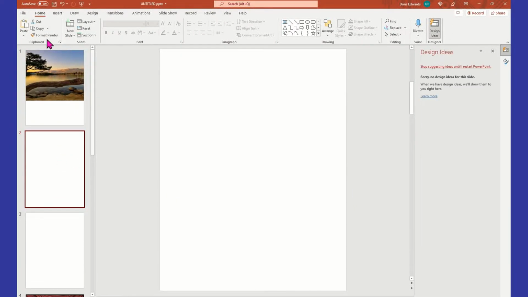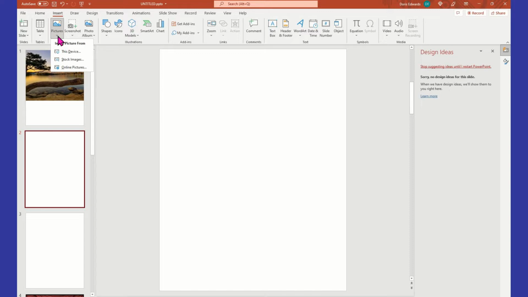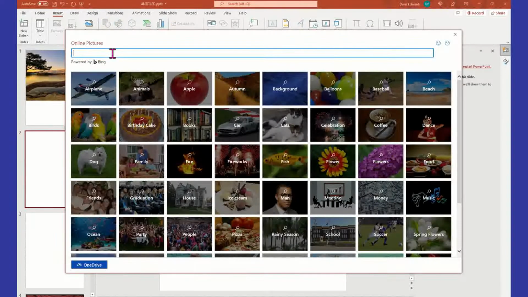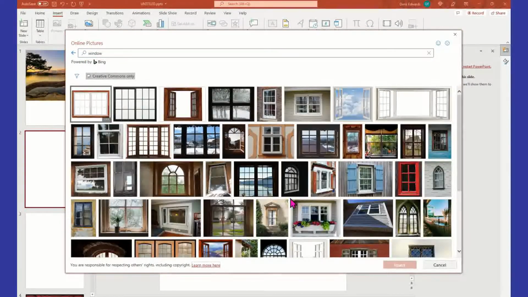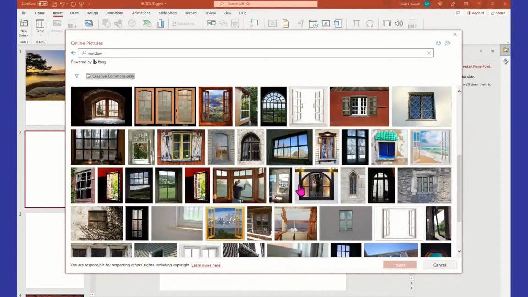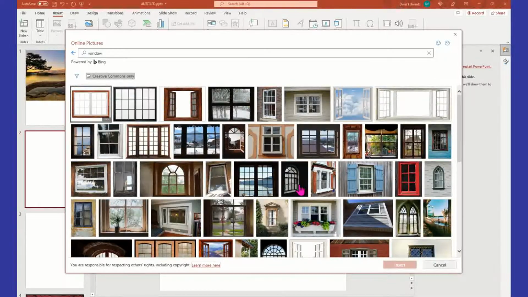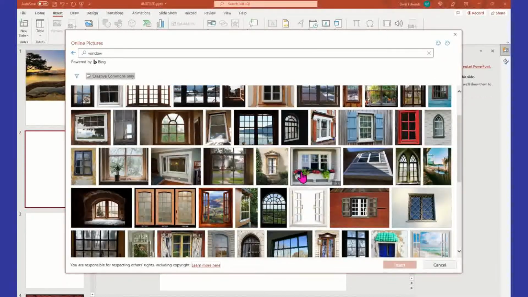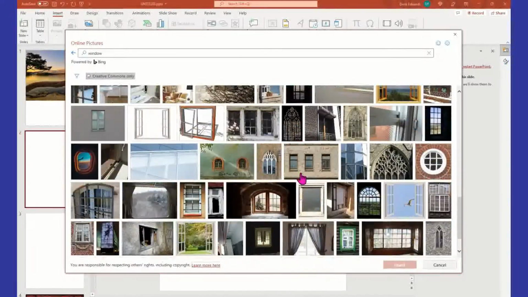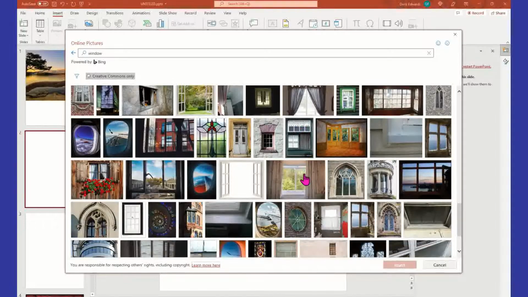Okay. All right. So once we get that in, the next thing we're going to do is go to a blank slide and say insert picture, online picture. And this time we're going to search, and I think I did window. I don't remember all the keywords, guys. I've ate and slept since I created this thing, so we're just going to play around and see what we find. Okay, so I went with window, or I think I went with window anyway, and I might pass it up, so let me go slowly. But you can use any of these windows, guys.